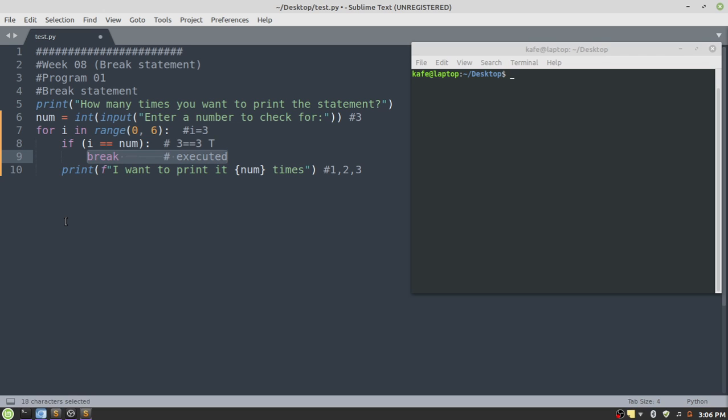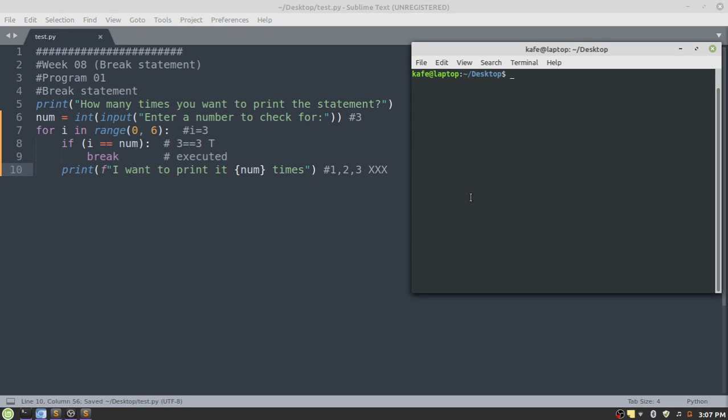And this is the break statement. Remember the theory? The break statement is used to terminate the flow, or to terminate the loop, or to go outside the loop. If we remove this condition, this loop will be executed 6 times. But we want this loop to stop after the third iteration with the help of the break statement. So the loop will stop here, and this statement now will not be executed. So this statement will be executed only if this break condition doesn't meet. Once the break condition meets, this statement will not be executed.